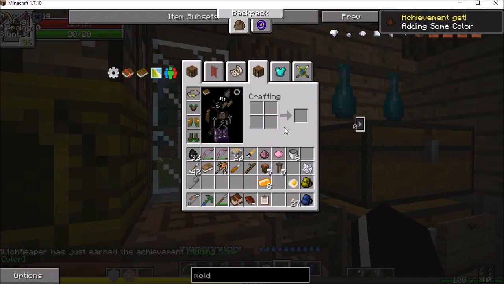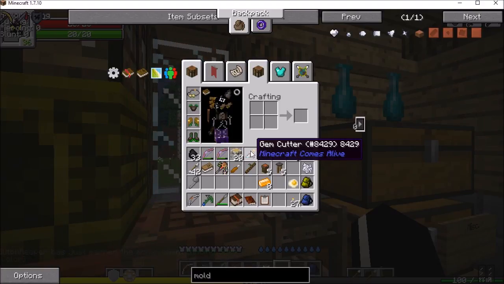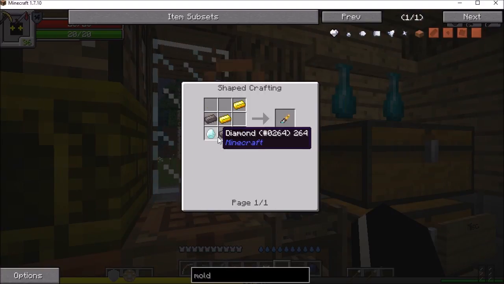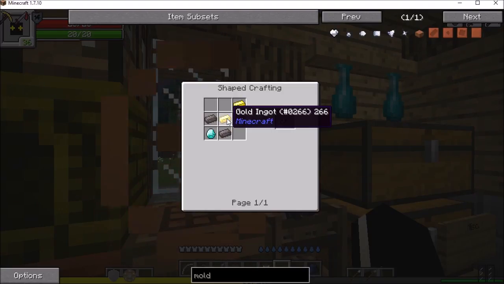The thing is, with Minecraft Comes Alive, you get several achievements down the line for doing the jewelry setup whenever you're trying to do this, because doing the proposal with the engagement ring and everything requires this whole thing. And here's the gem cutter. It's used in every major crafting operation for doing gems to set them into the rings.